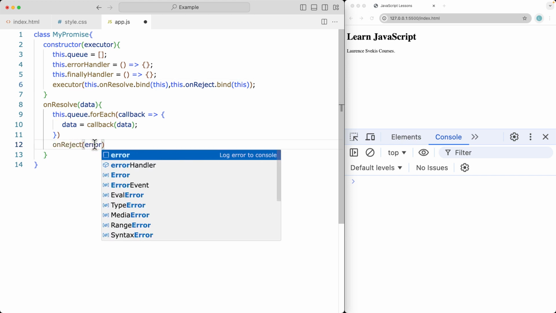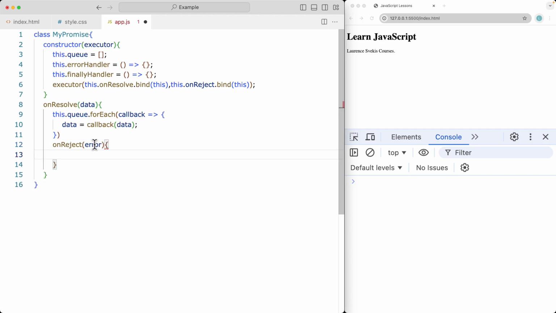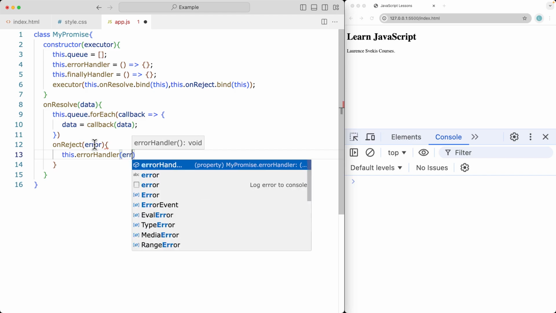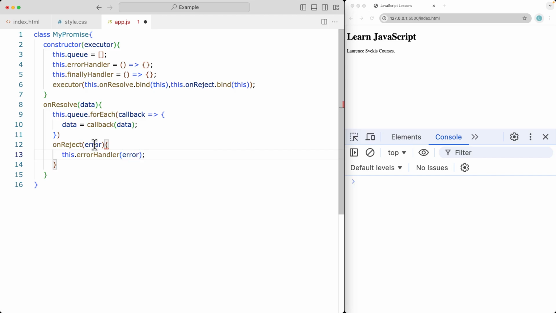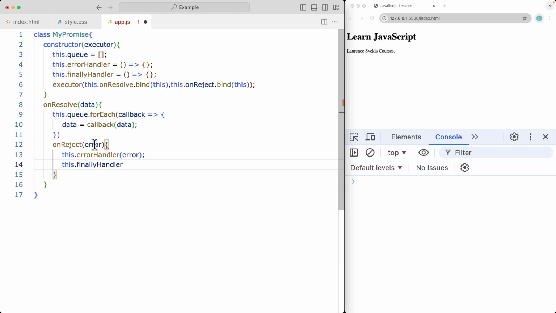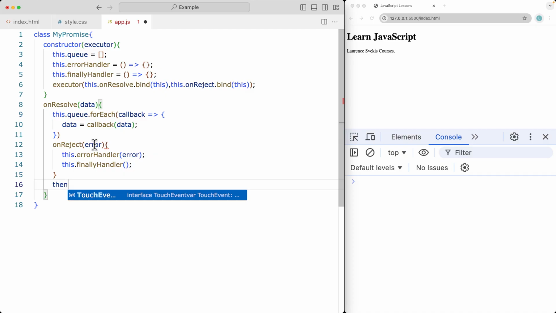And we take the error, and then this is how we can handle the error. This error handler takes in the error value. Then this finally handler, and we run this finally handler. So it's chained back together, the callback.